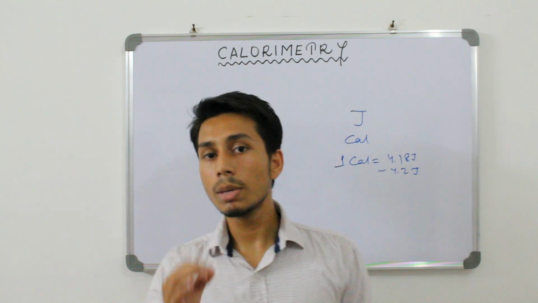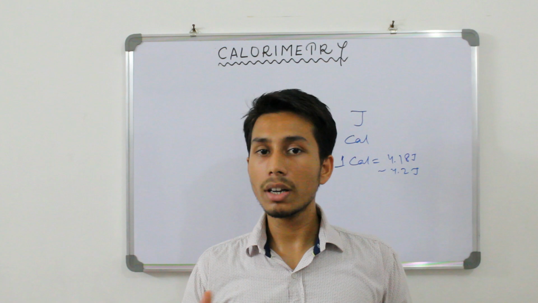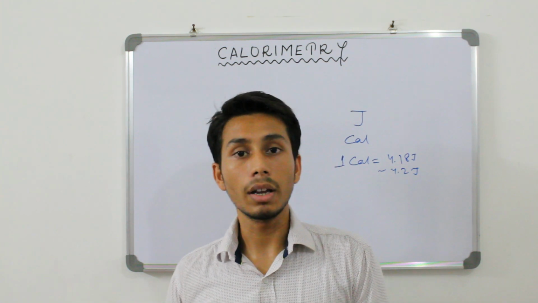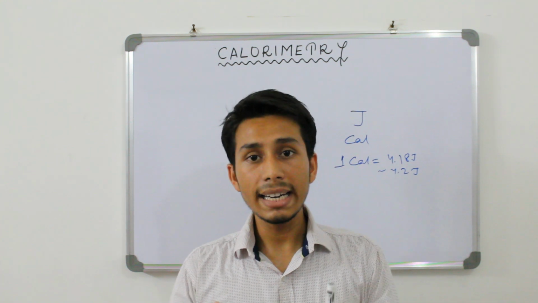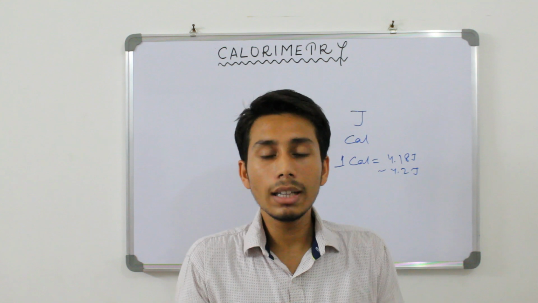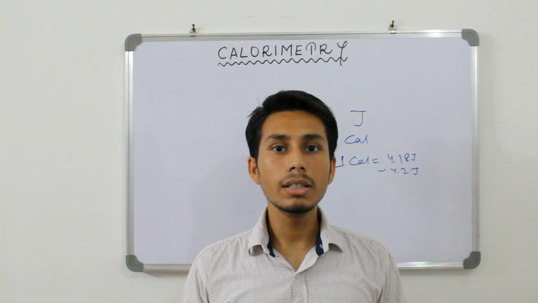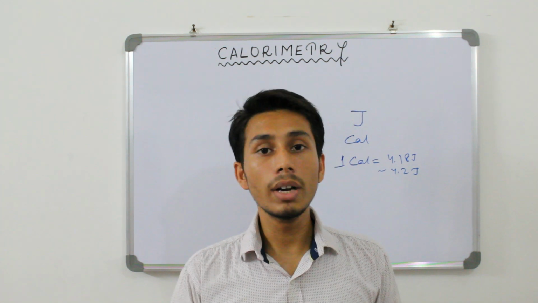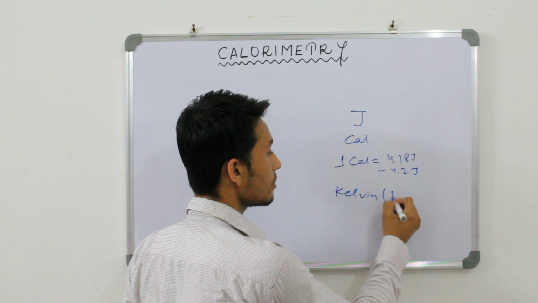Now let me give you the concept of temperature. What is temperature? Temperature is defined as the degree of hotness or coldness. I told you that heat gets transferred from a hotter body to a colder body. So how are you going to determine which body is hotter with respect to the other? That is determined by the concept of temperature. What is it? The degree of hotness or coldness, right? Means the body at a high temperature is hotter with respect to the other, and its unit is Kelvin, which is denoted by the symbol K.